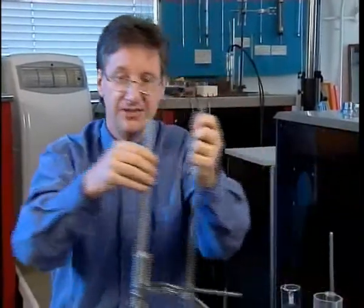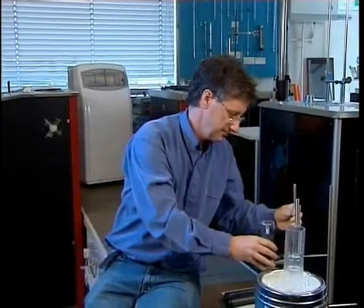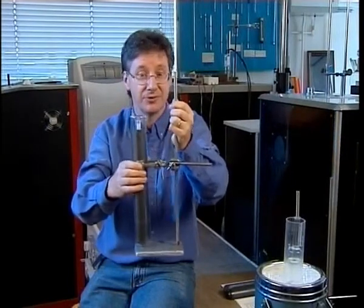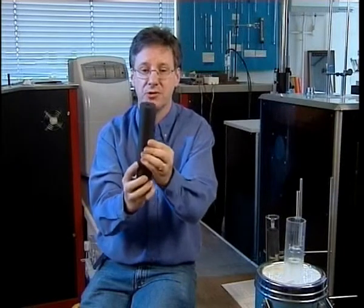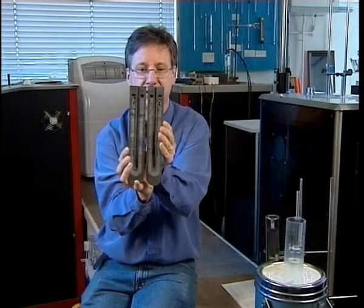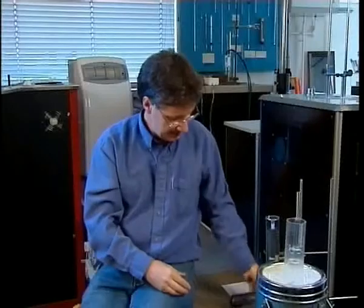Then we measure their resistance at some other fixed points. In this cell we have liquid mercury — when we freeze it around the thermometer, its temperature is very precisely known. In this one, we use aluminium and heat it in a furnace; as it freezes around the thermometer, again its temperature is known exactly. This is an example of what's inside the cell — you can see the gap where the thermometer is placed. This one was broken, so I can open it up for you. You can see that surrounding the well in the centre is the place where the metal is. When it's heated up, that's molten, and it's frozen slowly around the thermometer. The temperature at which it freezes can be noted. So those are the fixed points.